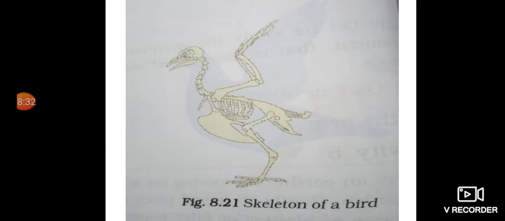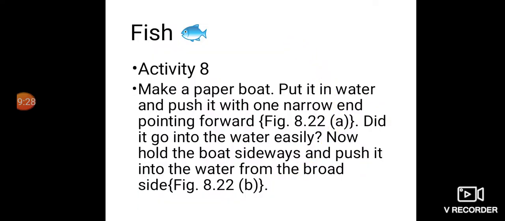To summarize birds: they fly in the air, walk on the ground, and some like ducks and swans swim in water. Birds are adapted for flying because their bones are hollow and light. The bones of the hind limbs are typical for walking and perching. The bony parts of the forelimbs are modified as wings, the shoulder bones are strong, and the breast bones are modified to hold muscles of flight — used to move the wings up and down. See the bird skeleton on page 74, figure 8.21.